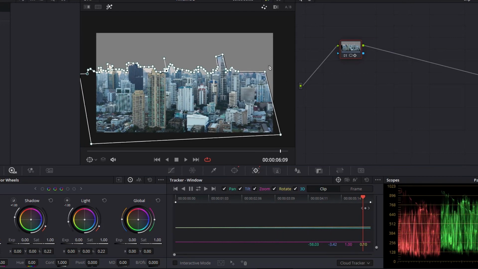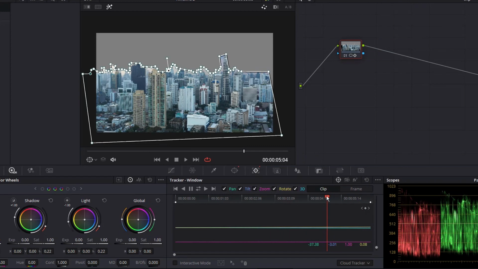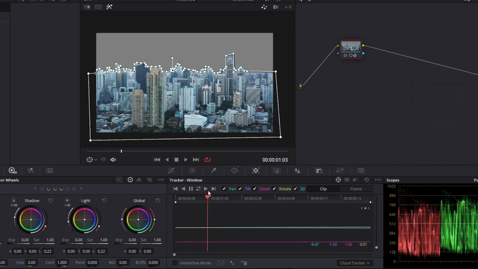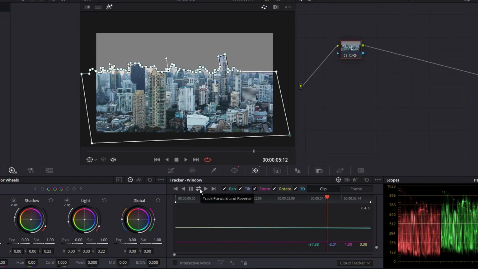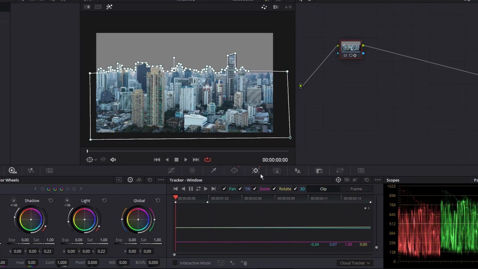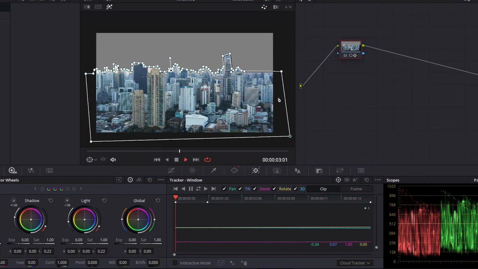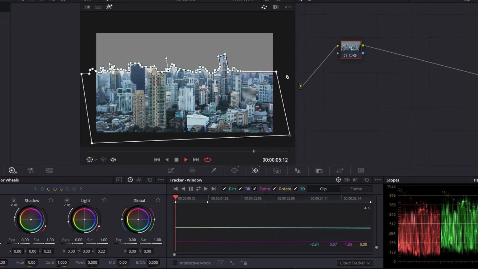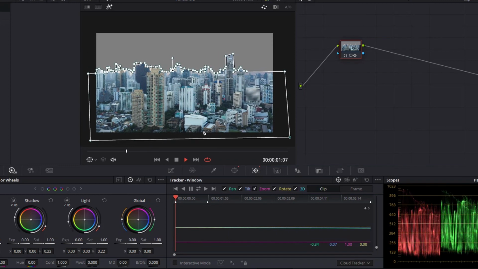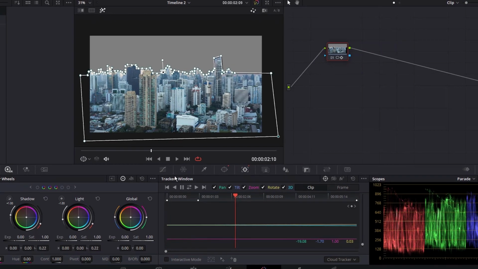Although what I would like to do is, we can see that the selection is actually kind of going within the window, and I just want it to be outside. So I'm just going to go right here, and we can change this to be a little wider. I'm going to go ahead and just pan it once again. That should be fine. Okay. So with that, now that we have scrubbed through, we can see that as the video is moving, as it's rotating, the selection remains the same, and that's exactly what we want.